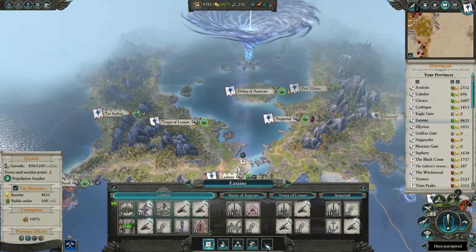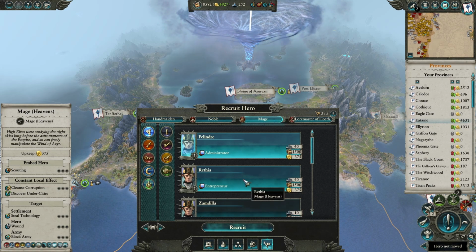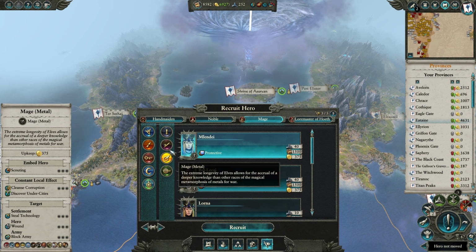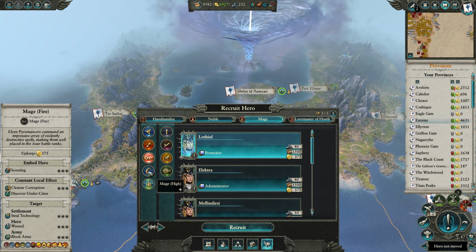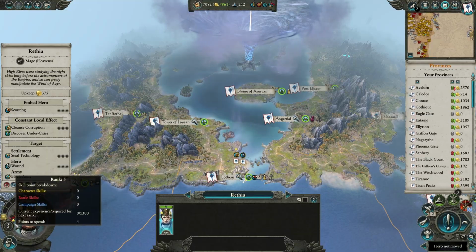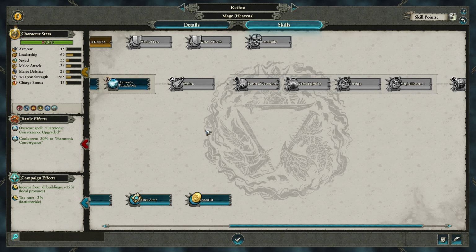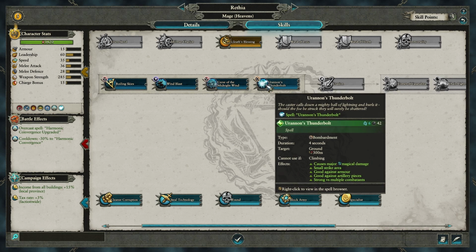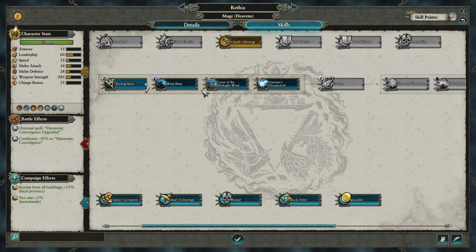So another thing that we're supposed to do is to get another entrepreneur mage. We don't see anything else over here, only the lore of heavens, in which case we will take mage them of the White Tower. Course of the Midnight Wind. There's one that's bombardment.